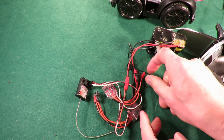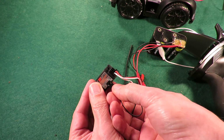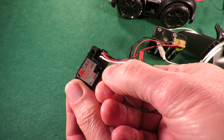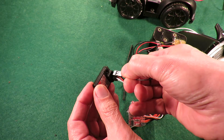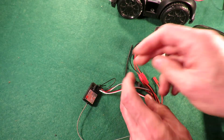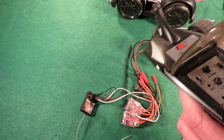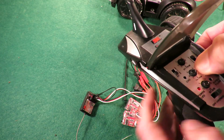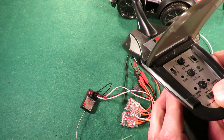So we need the binding lead. And that goes on, that actually says bind there, where channel 3 is also the bind tag. And all this does is it connects the negative lead to the signal lead. So if you plug that in like that, turn them both on, and then turn this on with my finger on the bind button. That one's gone to permanent glow, so it's ready. So switch that off again.